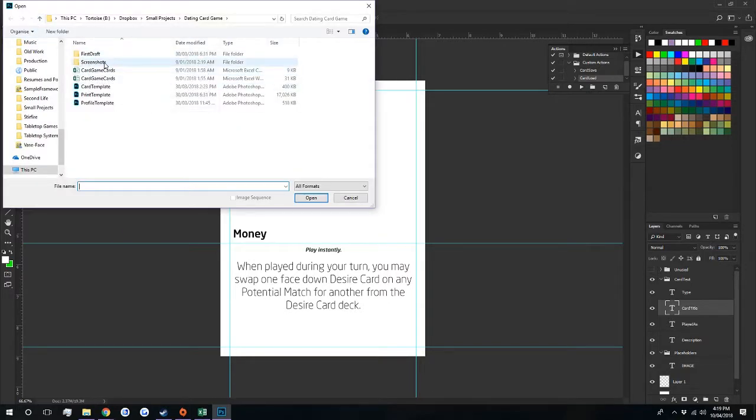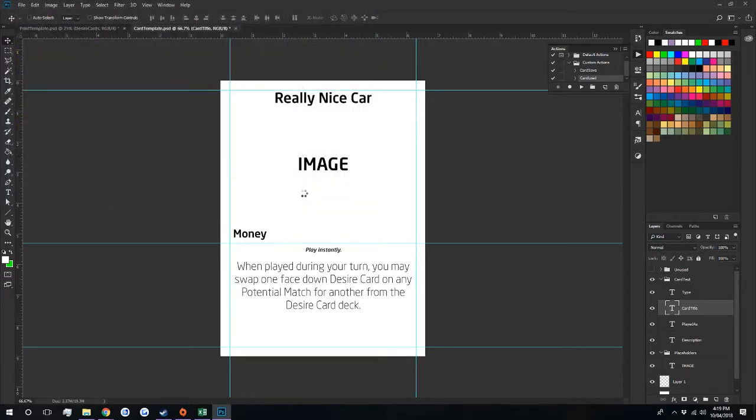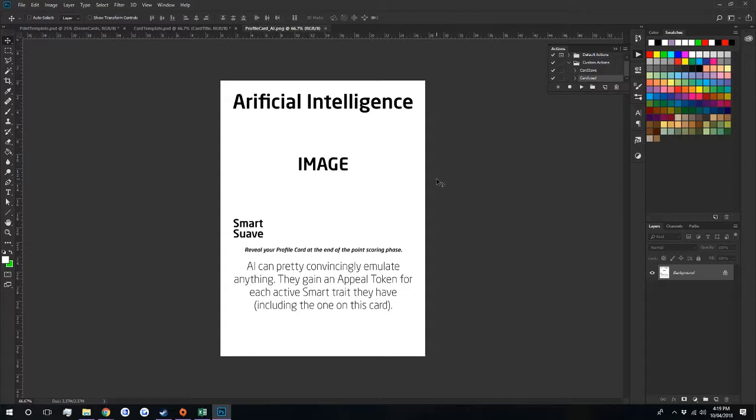So if I go into first draft, into profile cards, and choose a card in here. You don't need to record the opening action because it will do that for you when you actually just select the folder. So I'm just going to open up the profile card here. And then all I would do for recording the action, so on here, you can see the different steps. But all I need to do is, if I just go and delete all this stuff in here, I'll just delete those. Record, just to show how it works.